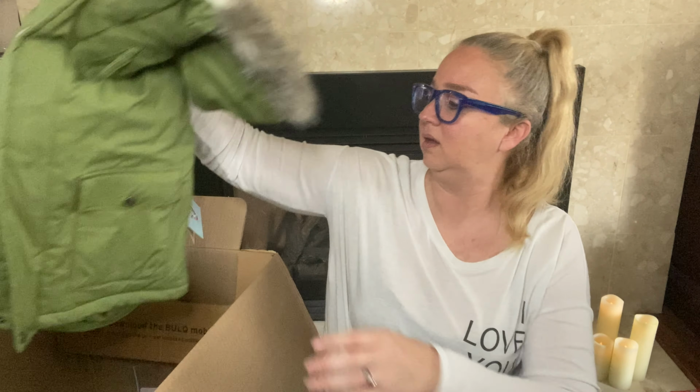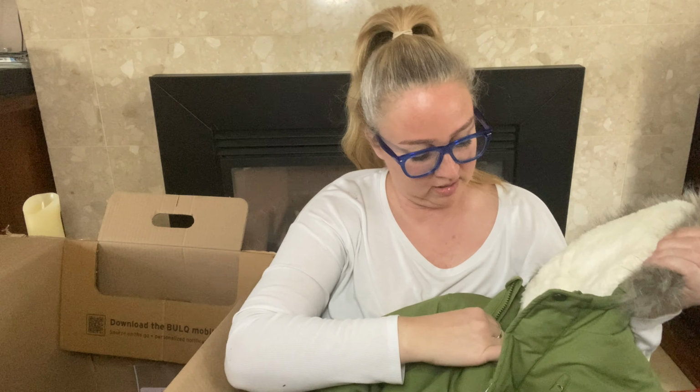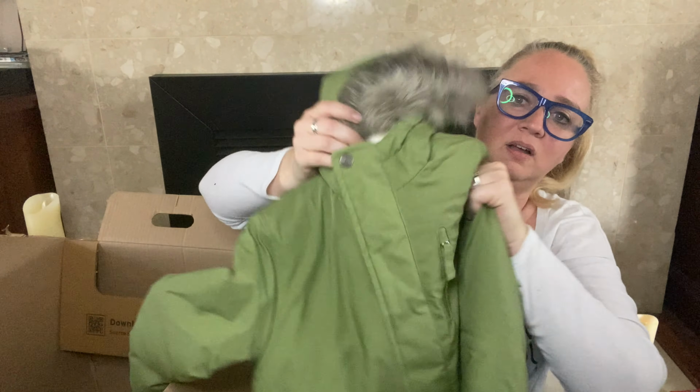This is a really cute coat, actually. So this is a kid's winter coat. Super thick and lined and warm. It is Cat and Jack as well, I think. So this was originally $39.99. Can you see it? It was clearance down to $11.99. So listen, this might not sell right away because we're going into summer. It was 70 here in Buffalo today. Oh my God, what a beautiful day.